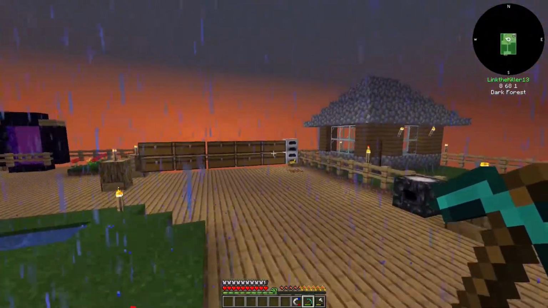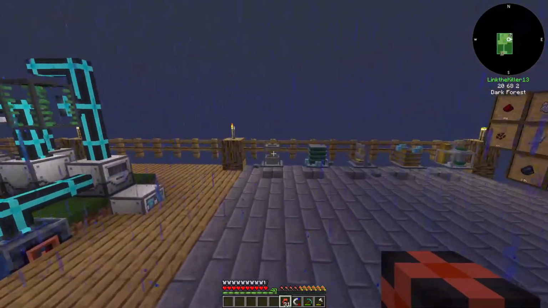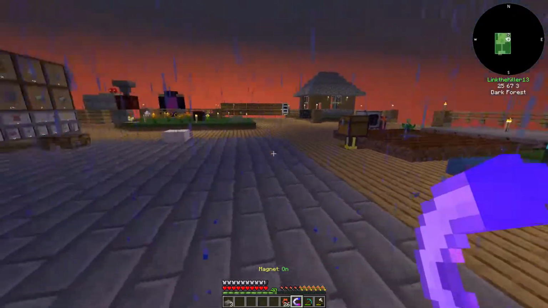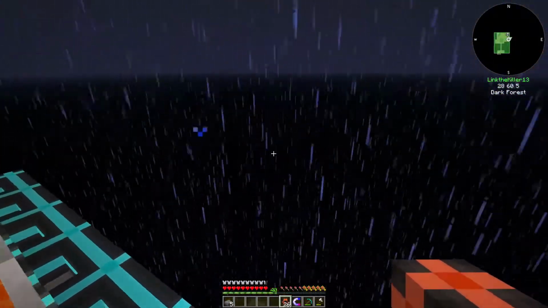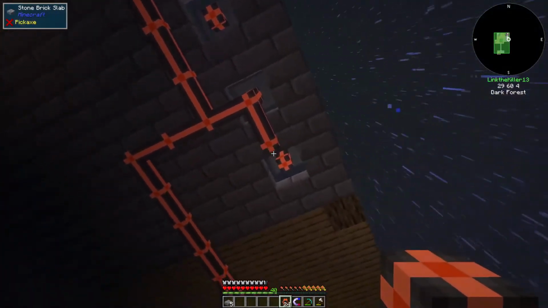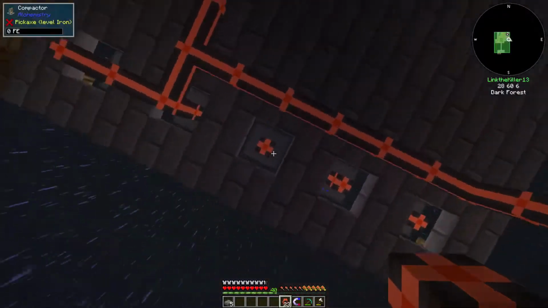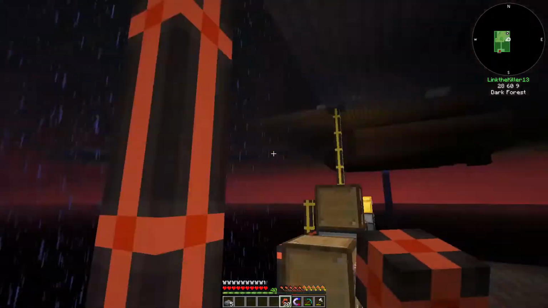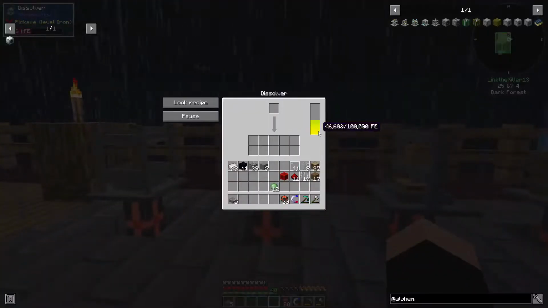Okay. So now we need power. So I'm just gonna do this. Wow, we're like super close on that one, huh? Gotta watch where I walk. This actually worked out beautifully. So all that stuff has power now. Yes. Perfect.